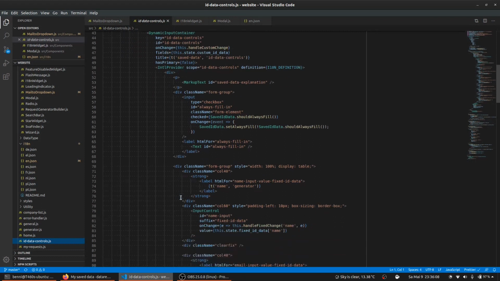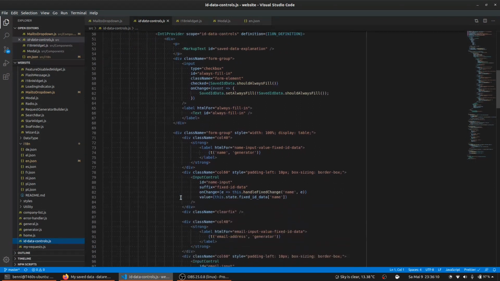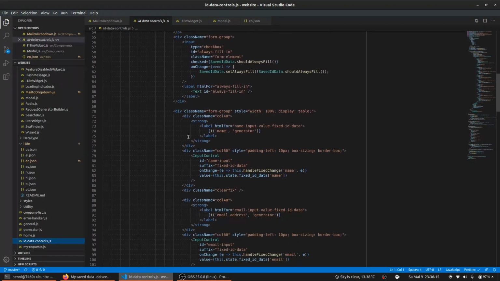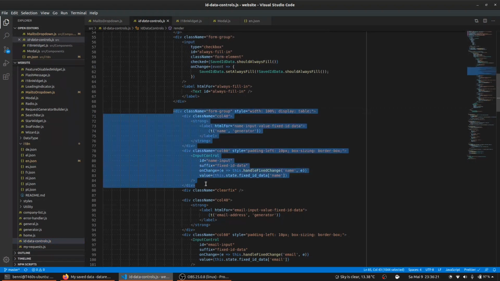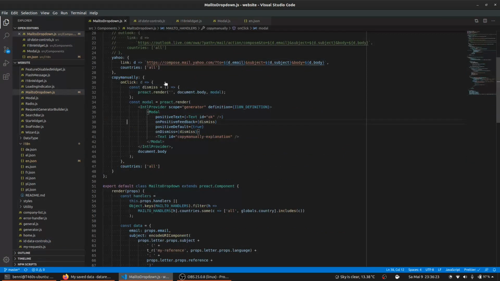Okay. So we're wrapping the whole thing in a form group. Let's just copy one of those and simplify that according to what we want to implement here.